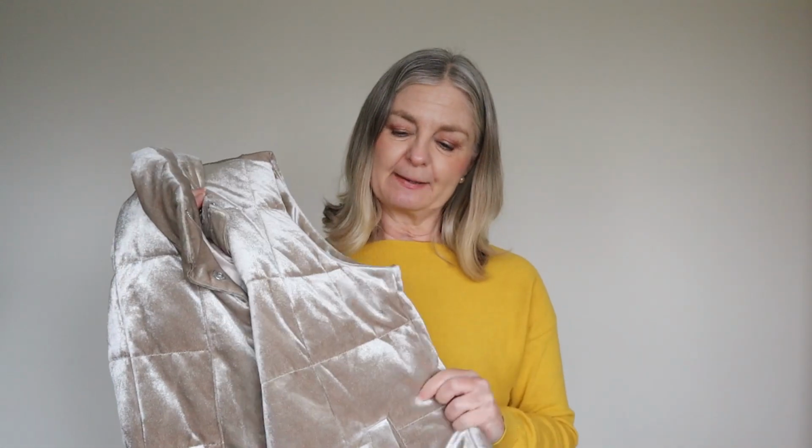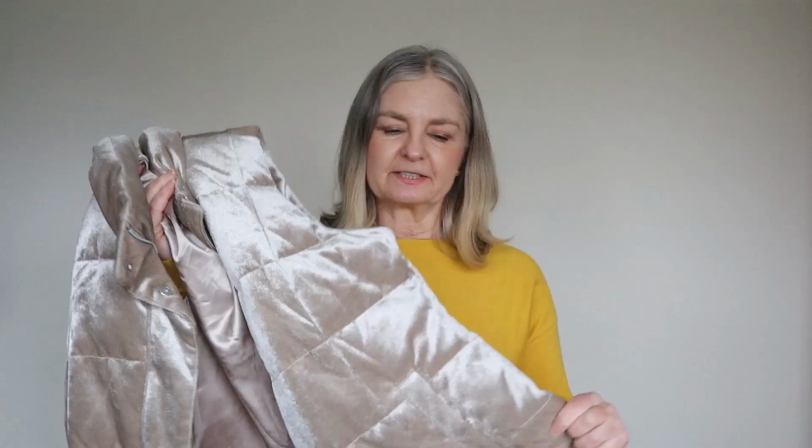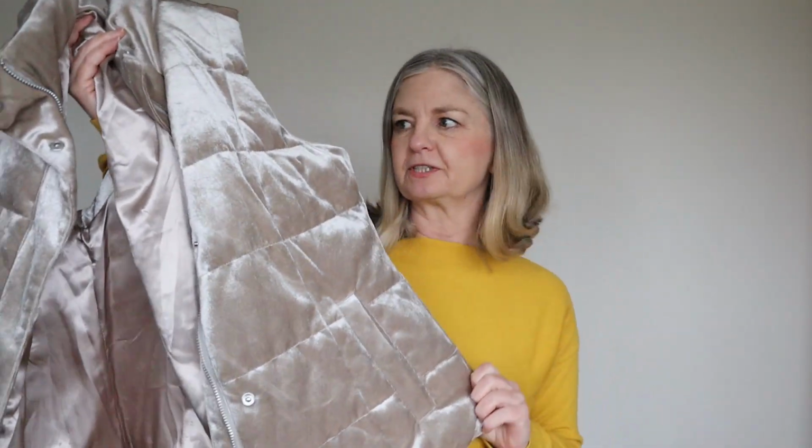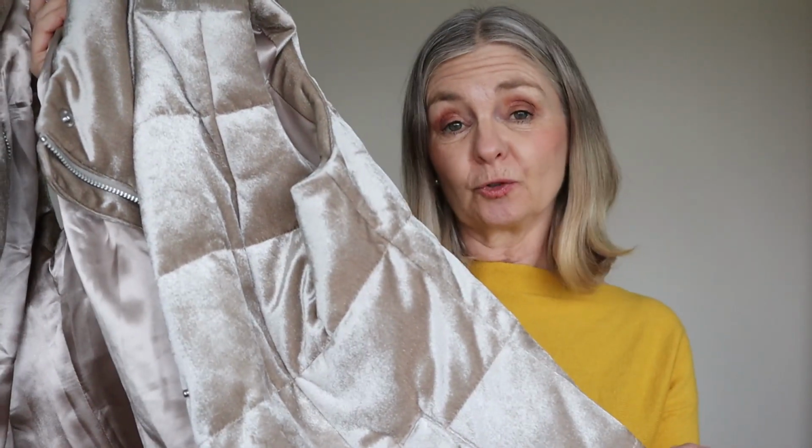Land's End item that I would wear this time of year from December onwards, and I have worn this in December when I've gone away to visit friends in previous years, when you could do that. This is such a great quilted gilet vest, and I got it from Land's End. Look at the velour on that. It's brushed velour, and gold. It is a gold colour. It's gorgeous.